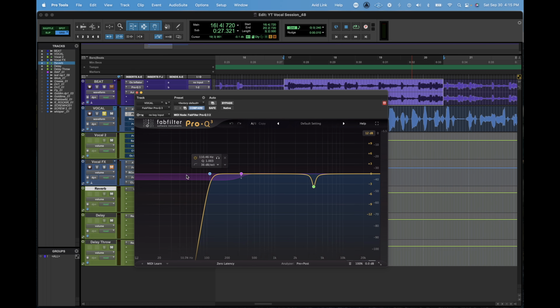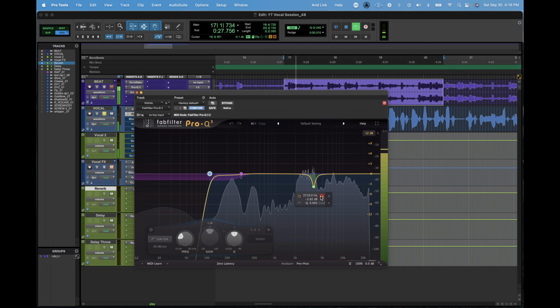You have to watch where your vocal kind of starts and ends. You don't want to roll off all of the fundamental frequencies or lowest frequencies, but I just want to clear out anything in the bottom or any mud or room noise. And then I'm doing a little bit of dynamic EQ on those lows as well. And then we're hitting this frequency up here.